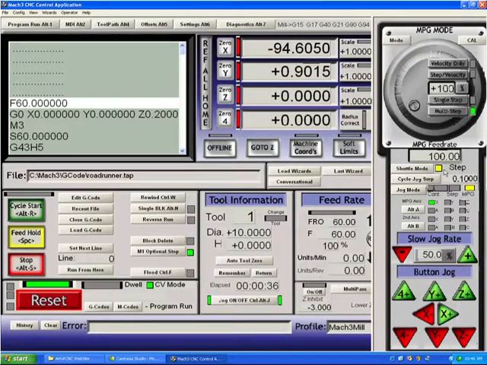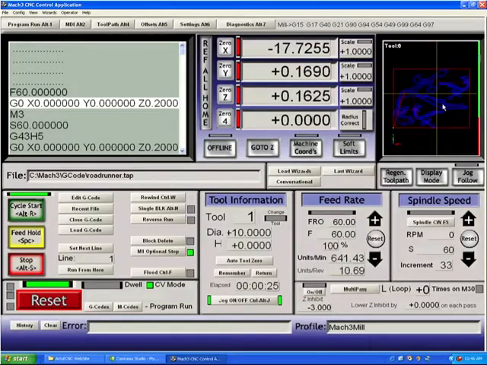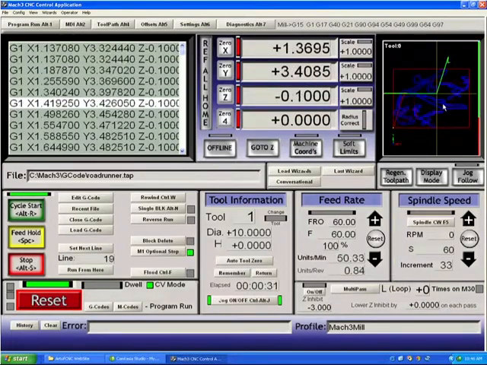There's a shuttle mode which can be turned on. Shuttle mode runs a program by rotating the wheel. In shuttle mode, we could tell a program to start, and as you can see, it will not move, and it's waiting for us to rotate the wheel. If we were to then rotate the hand wheel, the program will then move slowly. As you can see, when I stop turning my MPG, the DROs stop moving. If I get rid of that, we can see the program is now moving.